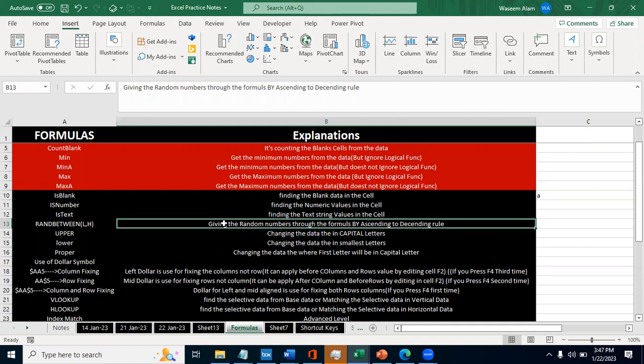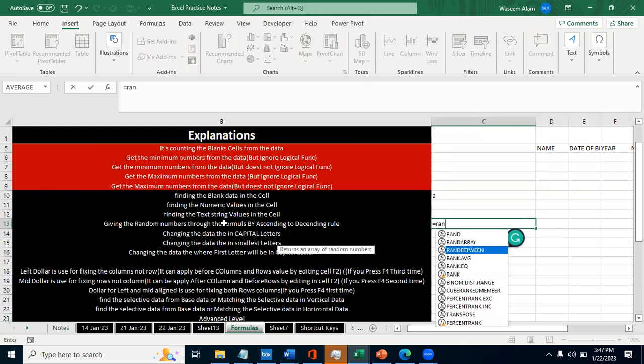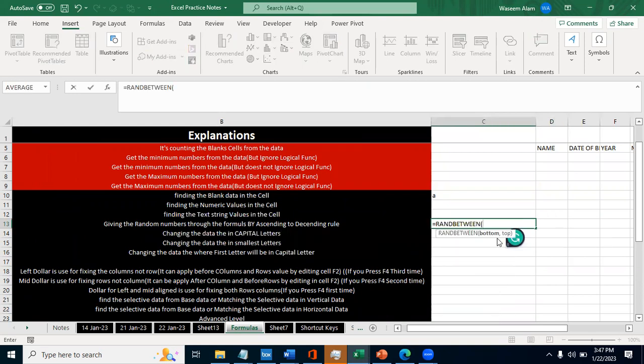If you are a teacher and students are studying in a school, and the teacher is highlighting the minimum score for passing, it is minimum 33 to 100. If I type RANDBETWEEN, there are two arguments, bottom to top.